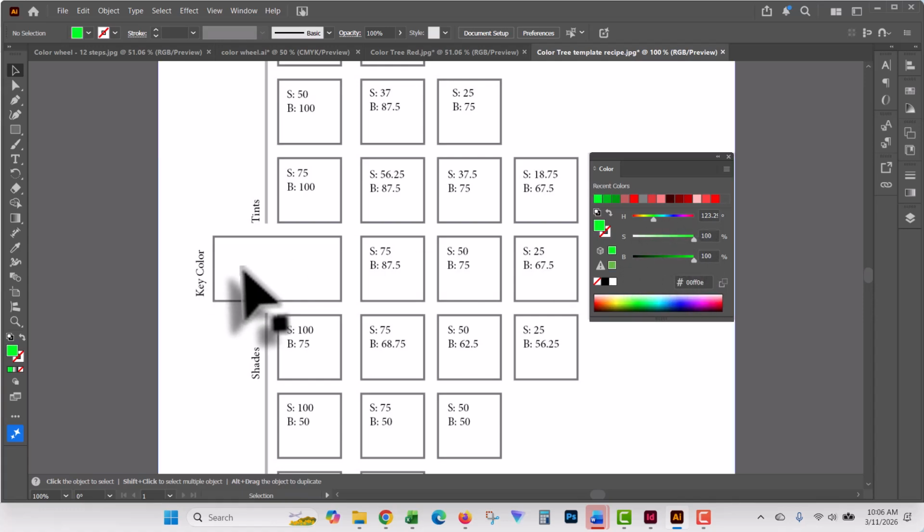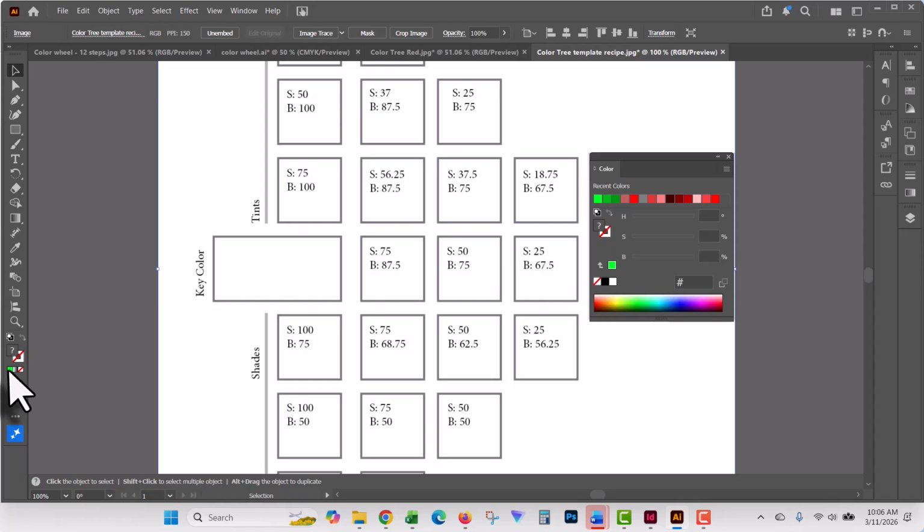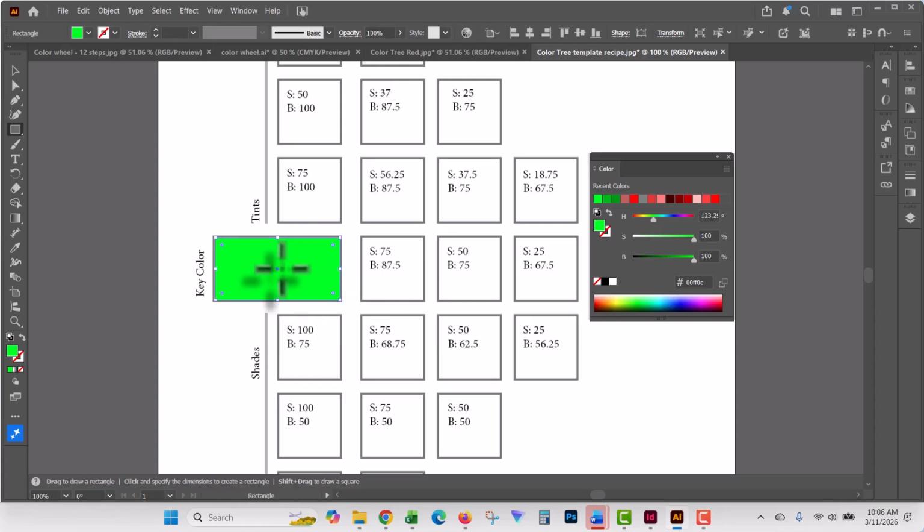We'll start at 100%, and then we'll go ahead and fill it with this particular color here. So let me go in and select it. Oh, I'm sorry. This particular file that I have is a JPEG. I haven't created it in Illustrator, so I'm going to click and drag to make my colors here.